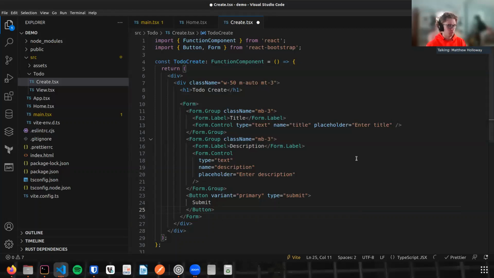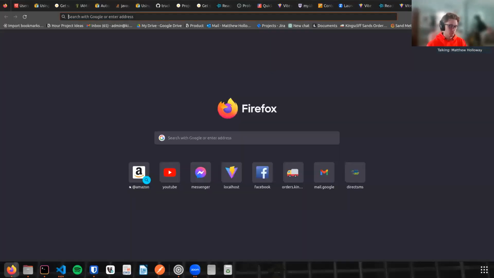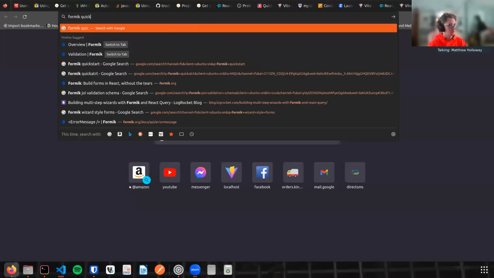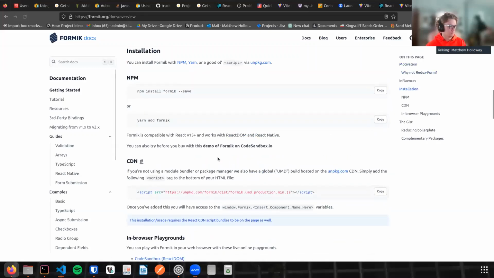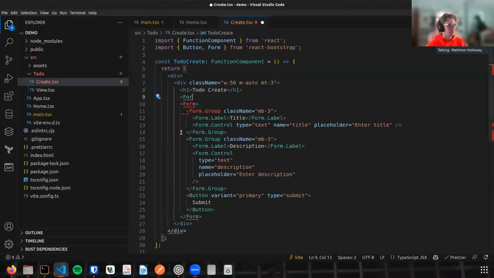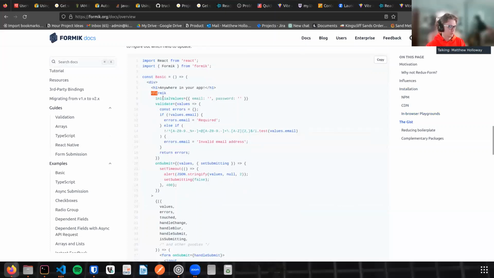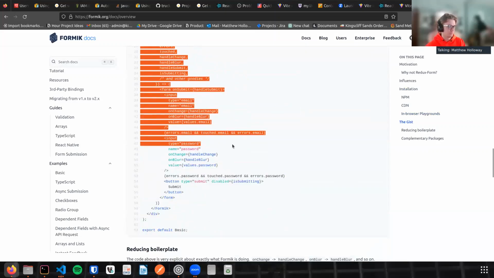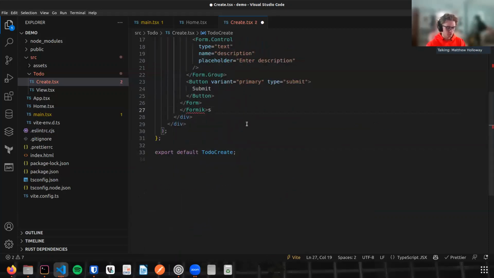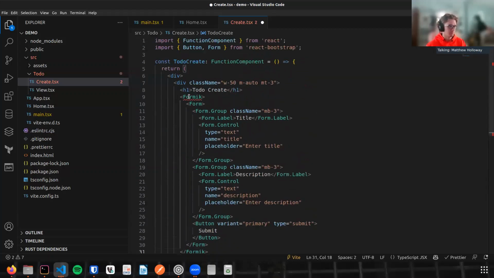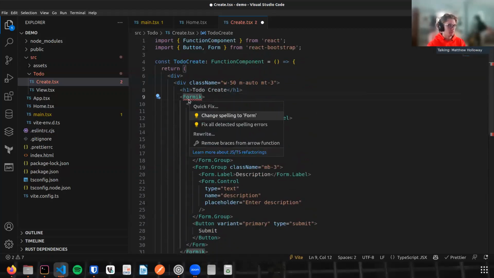Now we're going to add Formik into this. So again, most of the time I'll just go into the Formik quick start, and then just copy and paste everything from here. But I have already done this, so I know what to do. But generally you just go to Formik and copy and paste all the stuff that you need. So Formik is going to wrap our form. And it's essentially just going to provide a lot of helper functionality to forms to make it easier.